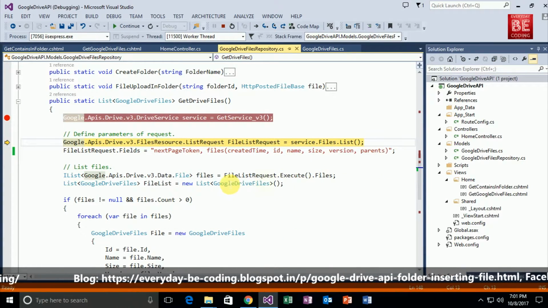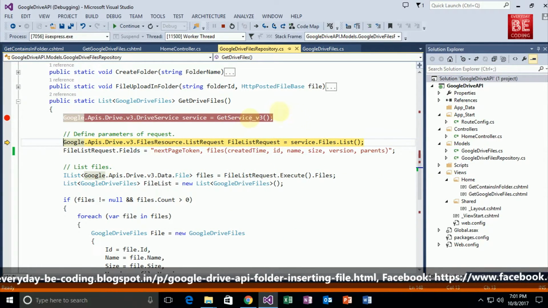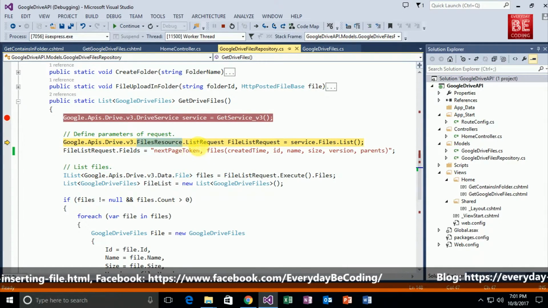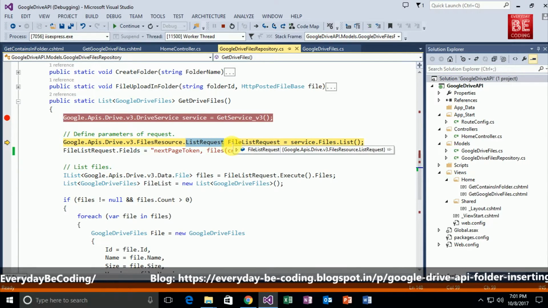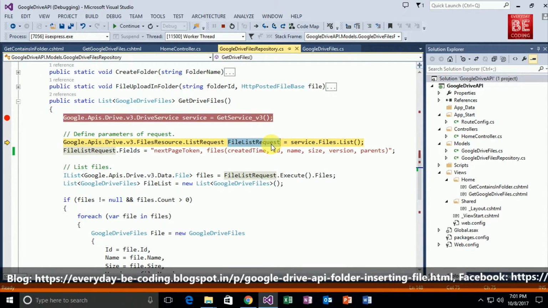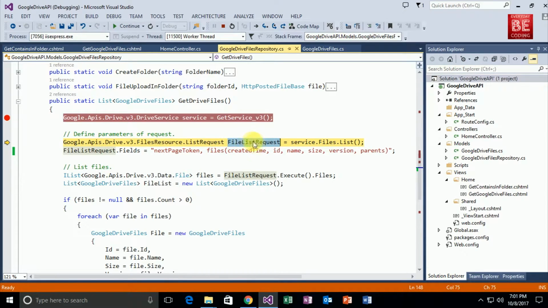and after that I'm requesting a list of files from my Google Drive. Okay, and this is a specific file resource class, and it has a list request property, and this property is assigned by the specific object file list request. So the file list request gets all the specific file information from my Google Drive, and after that what type of information do I need from the file list request?